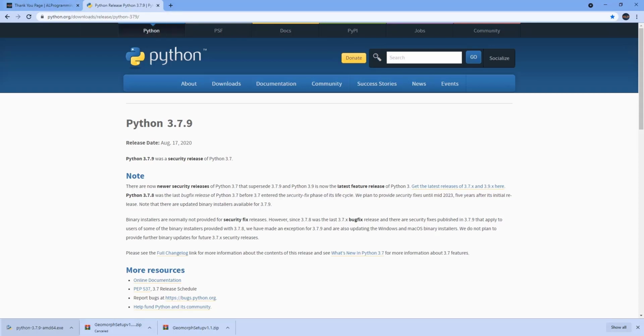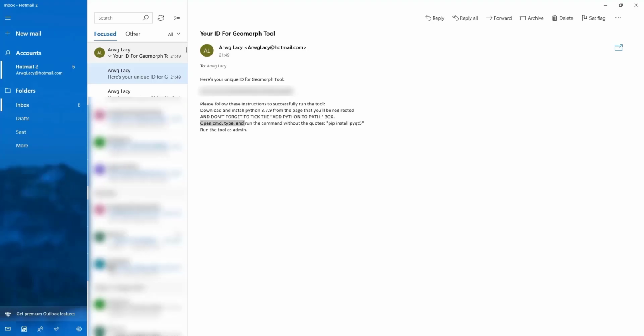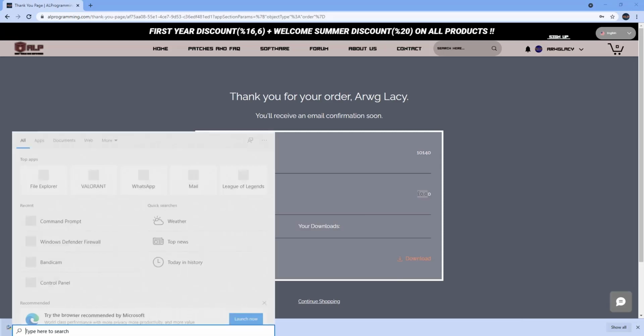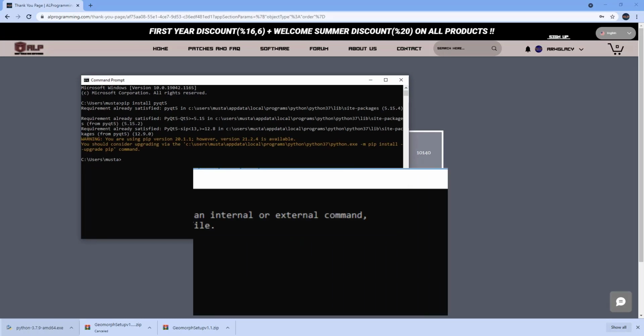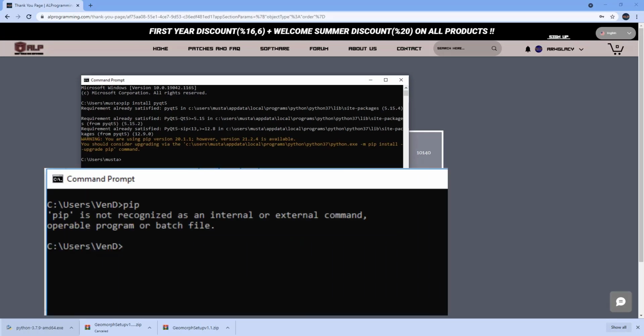And after installing Python, like we write in the steps, I typed pip install pyqt5 and hit enter. If you get the error down below here, as you can see, pip is not recognized as an internal or external command, which I didn't get right now.